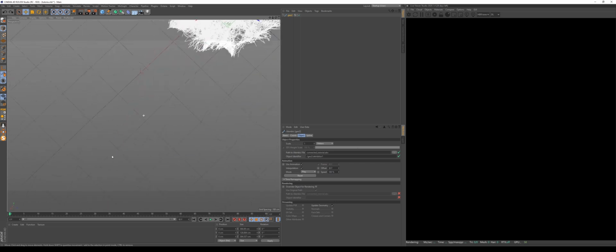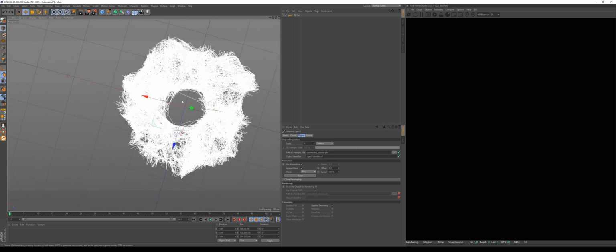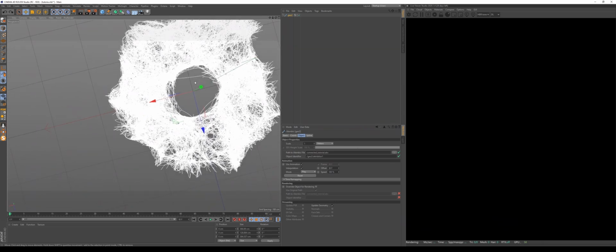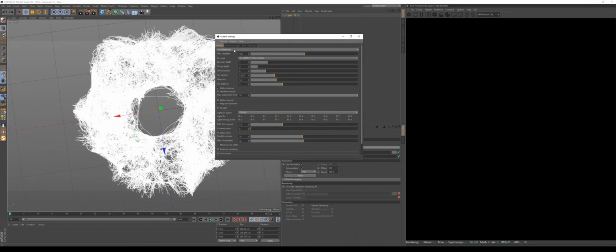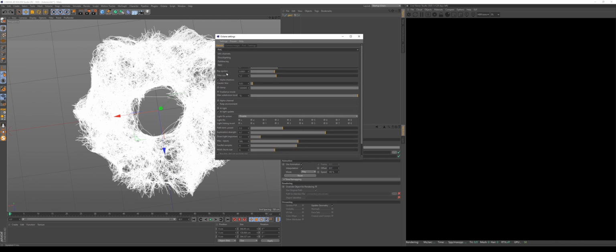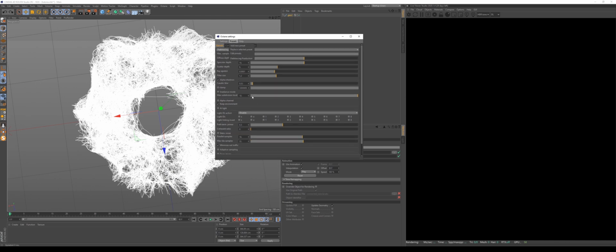Now what we can do to make it look interesting, let's adjust the Octane Render settings first of all. So we'll be working with path tracing kernel, and here I have my preset. It's basically a preset. So we are using 1024 samples.